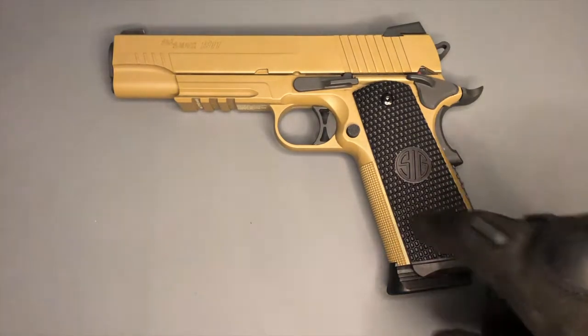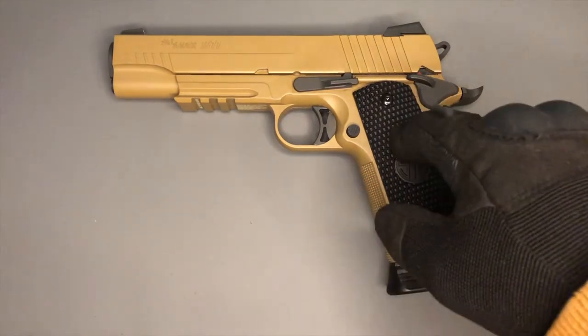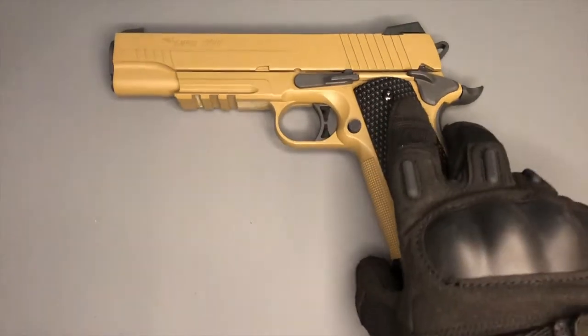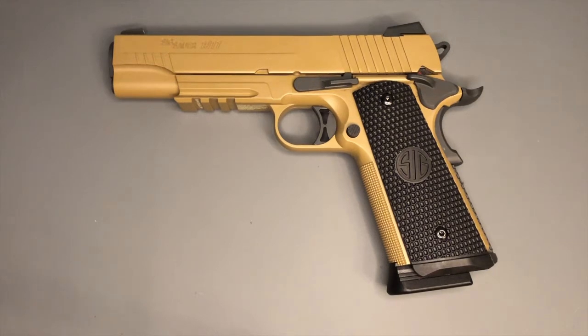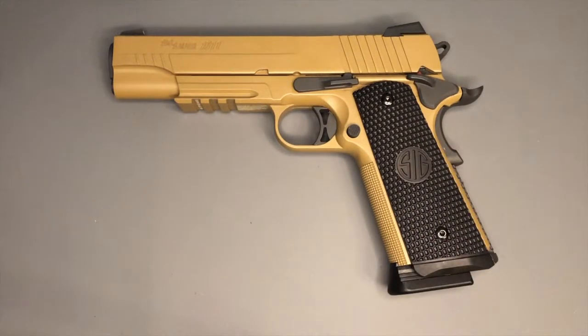I'm not particularly focused on feet per second with these kinds of pistols. If it's accuracy or power you're after, here's a tip: don't buy a blowback pistol, and don't buy a BB pistol — get yourself a non-blowback pellet pistol. These are for plinking in the back garden, and with that in mind they are more than capable of putting holes in a can, putting holes in paper, or knocking over toy soldiers. A whole lot of fun. It's not the most accurate air pistol in the world, but it's good enough.